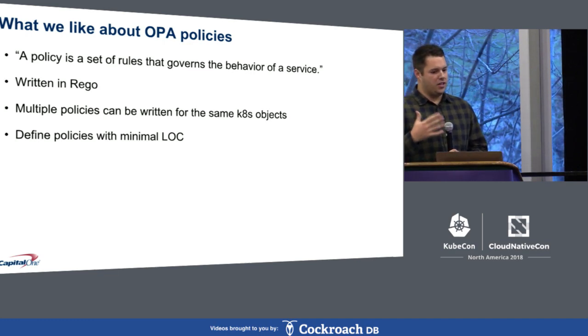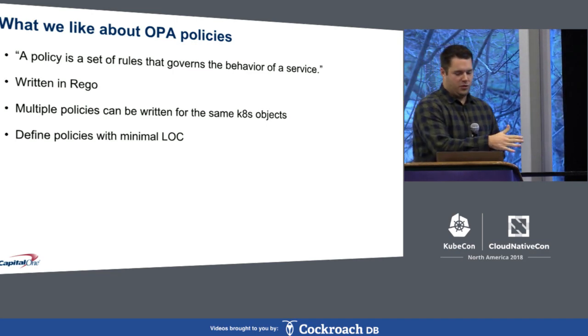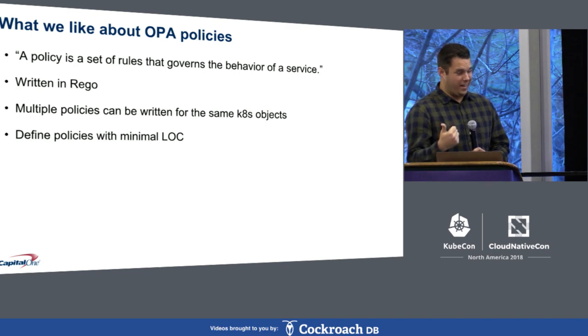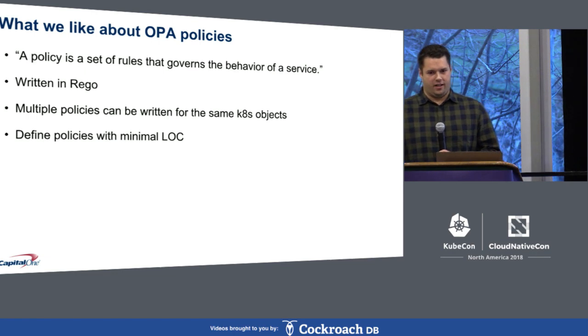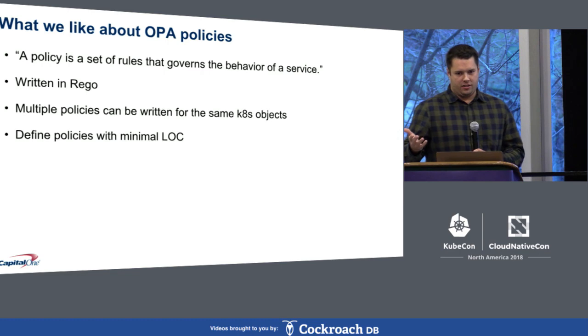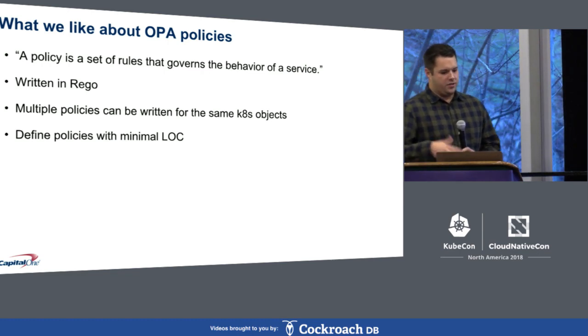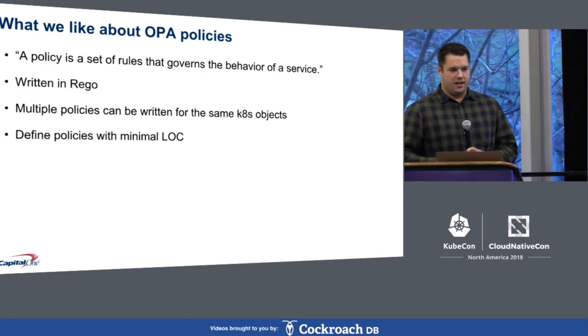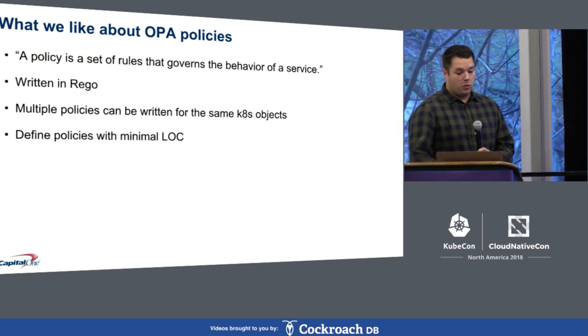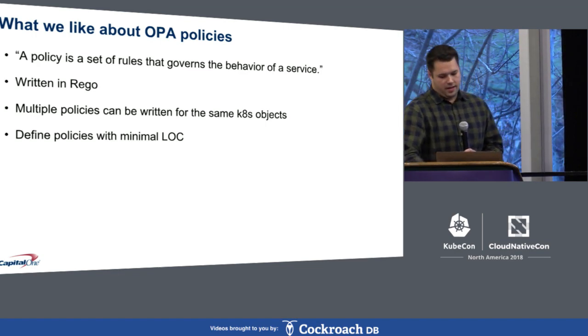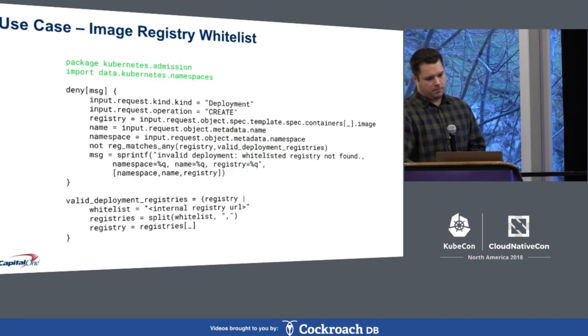It's a really easy logical leap to go from that InfoSec policy that comes down to defining rules for your service, right? They're written in Rego, so for those of you that went to the keynote today, Liz Rice talking about her 300-line admission controller, that all it did was say deny if you're trying to create a service account. Rego lets you do that in a human-readable way, something that's easily contributed to by multiple teams. And then, again, multiple policies can be written for the same Kubernetes objects. You don't have to say, this is how I'm going to handle all deployment creates. And then, yeah, minimal lines of code.